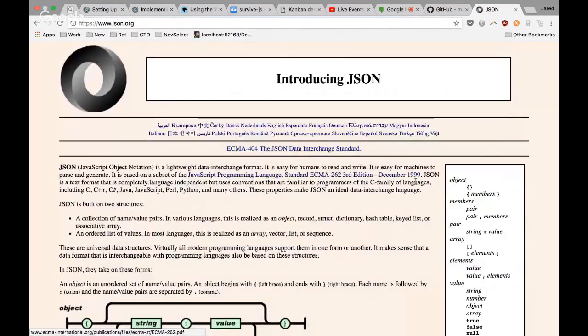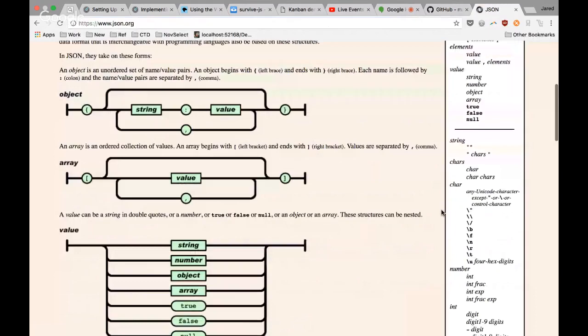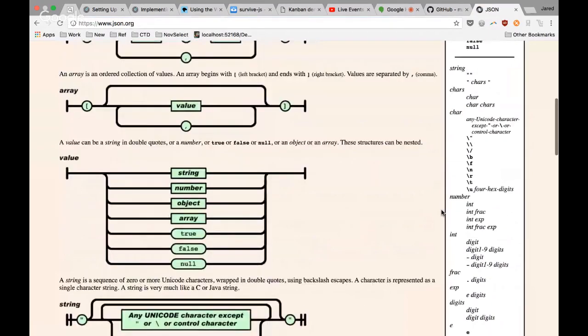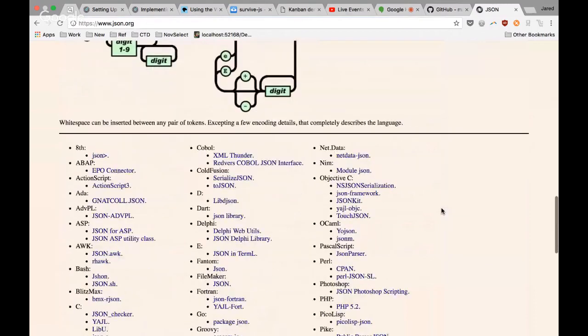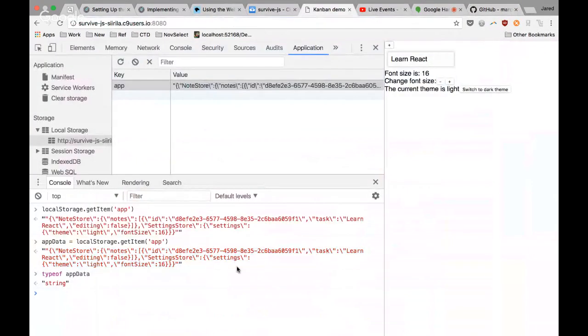JavaScript object notation isn't the easiest thing for someone to read who's not familiar with grammar trees and stuff like that. But it's a very lightweight data format is essentially what it's an attempt to be. What I mean by that is whenever you're sending data backwards and forwards between computers, across the internet, you need to have some standard format that both computers know how to read and understand.